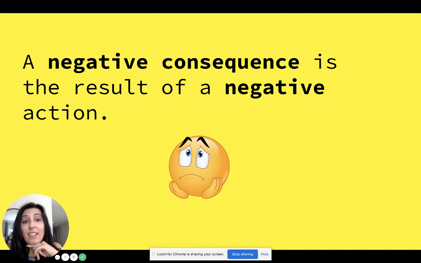You might have a negative consequence. Maybe you'll get in trouble with your parents, or maybe you'll get in trouble with your teacher, or it could even be just that you experience a natural negative consequence. Like, for instance, if I don't clean my room, a negative consequence that comes from that is my room is messy. And who wants a messy room?